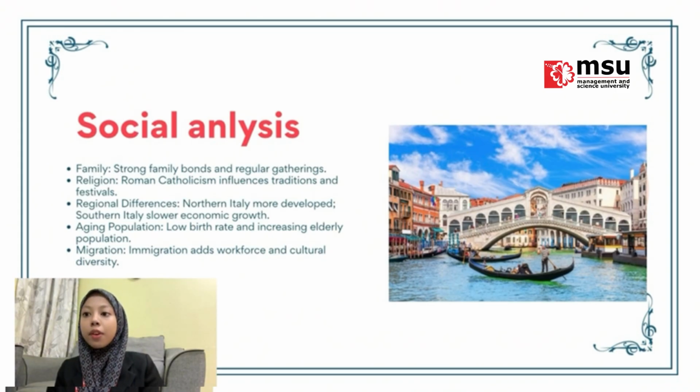Family plays a very important role in Italian society. Strong family bonds and regular gatherings help maintain close relationships between relatives. In addition, Roman Catholicism has a strong influence on Italian culture and social life, especially because the Vatican City is located in Italy. Religion, traditions, and festivals are still widely celebrated.